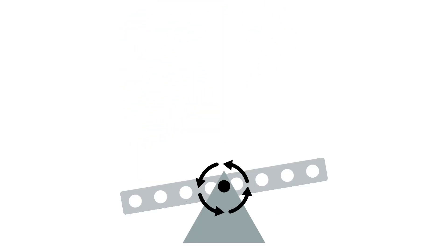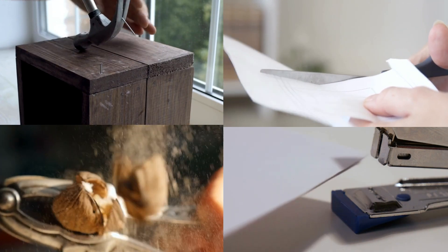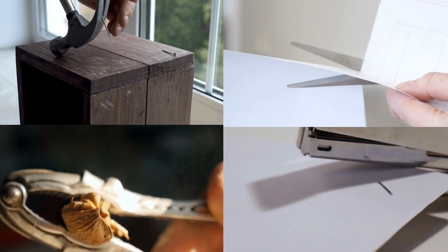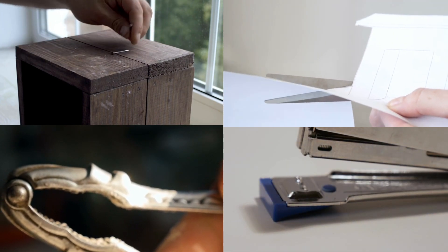Let's take it all the way back to the basics. What is a lever? It is a simple machine made up of a solid bar with a point where the bar is able to pivot. Levers are responsible for making our lives a little bit easier — to lift heavy materials, move tight objects, and cut things. This is called mechanical advantage.